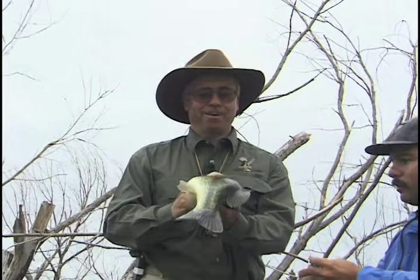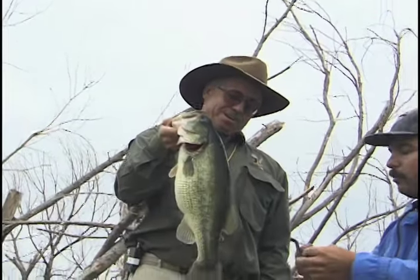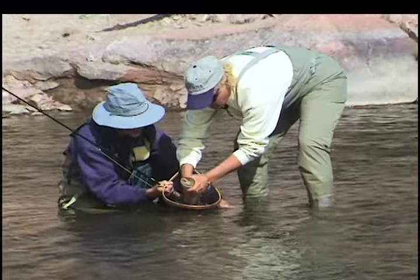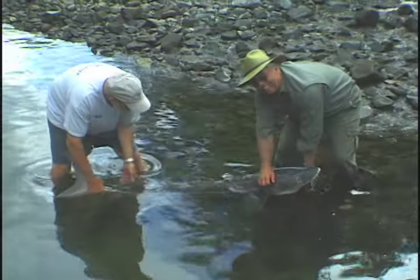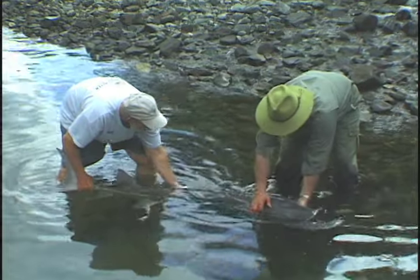Well, Terry Wickstrom wants to take you fishing. Gather up your gear and come along. Well, Terry Wickstrom wants to take you fishing.